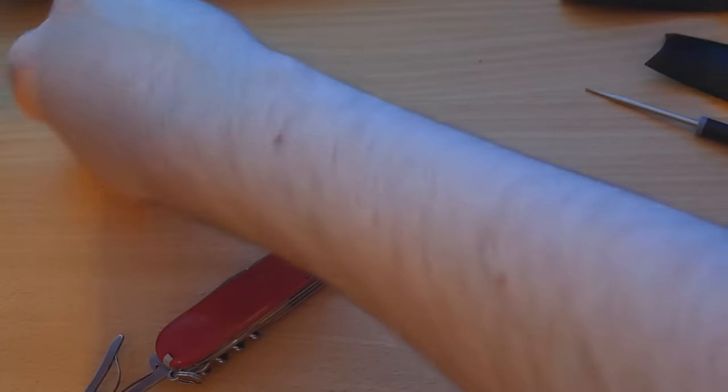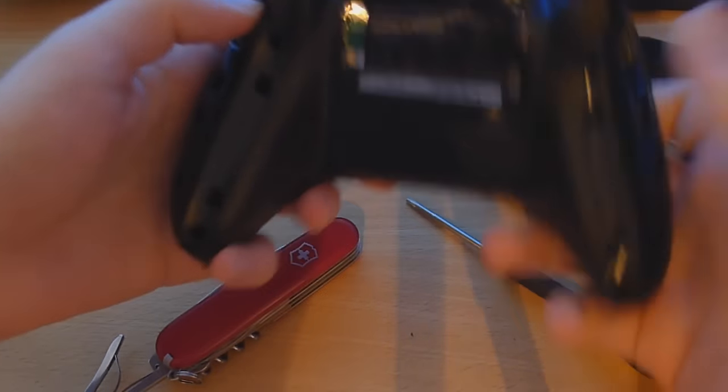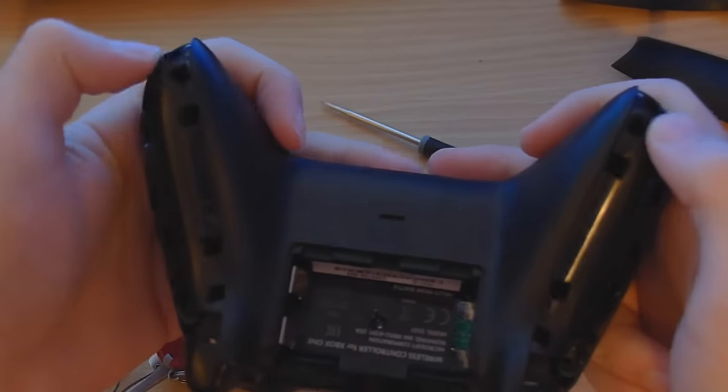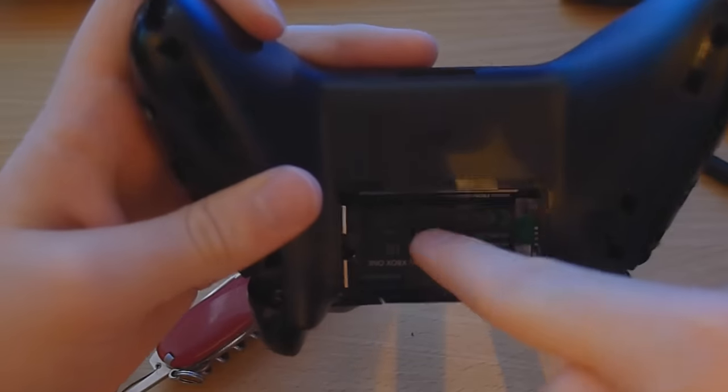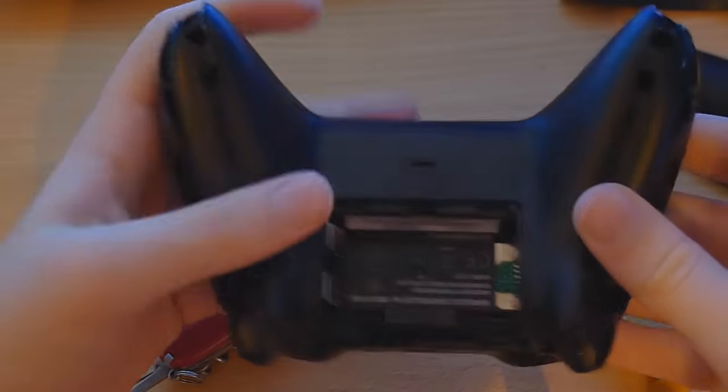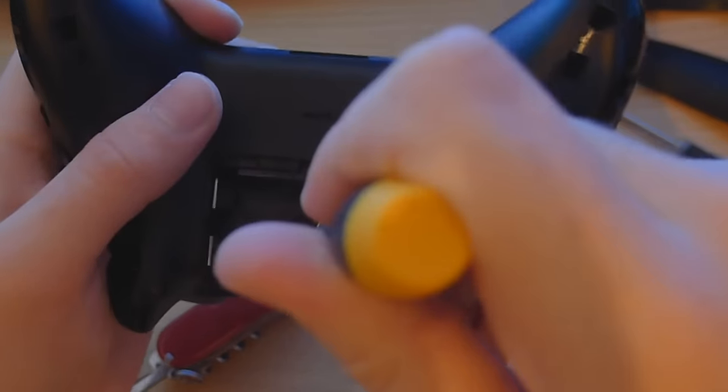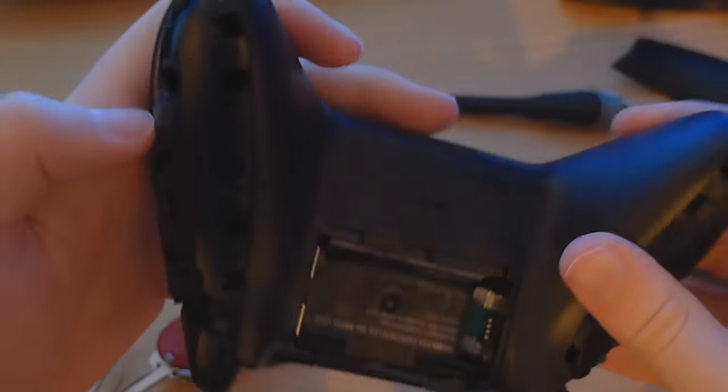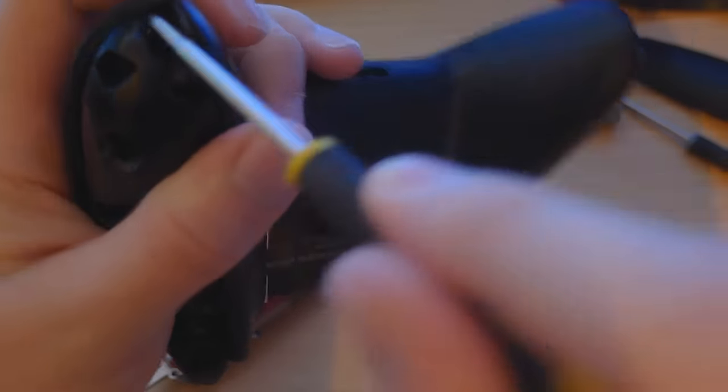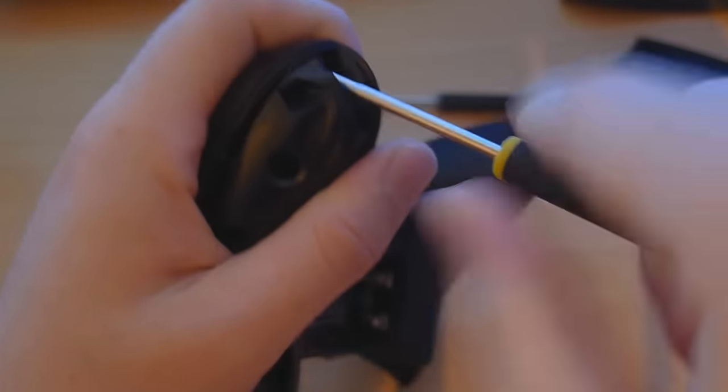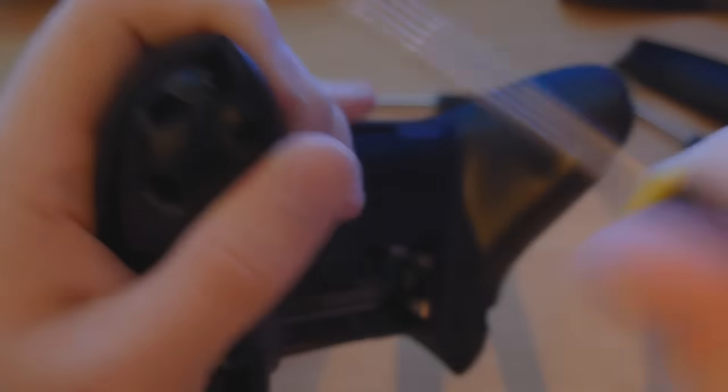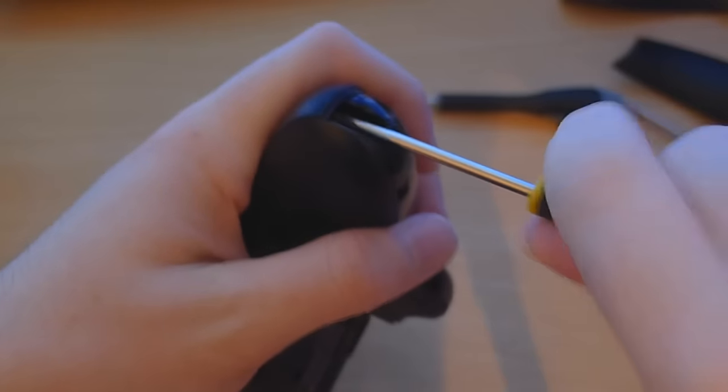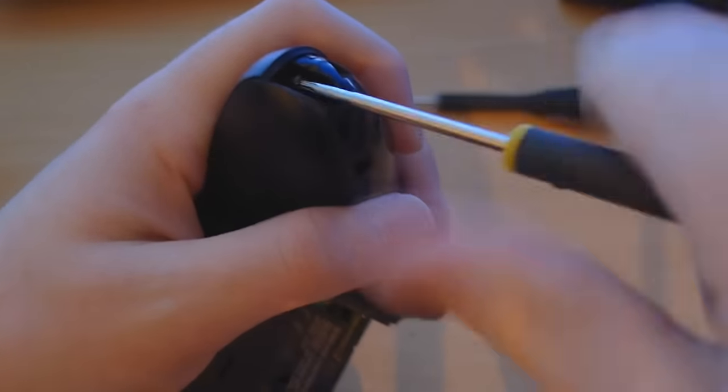And then you can get your normal torx screwdriver in to unscrew the screw without any issues. If you don't have that security bit in the middle, that's the way to do it. And you just go ahead and get the screws out that way. Okay, so now that we've done that, that is two screws out. There's two at the top, two at the bottom, the same as a 360 controller now. Two at the top, two at the bottom, and one underneath the sticker for the battery pack right in the middle. That's where the other one is. You just have to stick the screwdriver right through until it latches on to the screw, and then just start unscrewing it, and it will come out. So we're going to do that with every other screw. Like I said, I've snapped the security bit off the middle of each of the other screws, so that my normal torx screwdriver will be able to unscrew them without any issues.